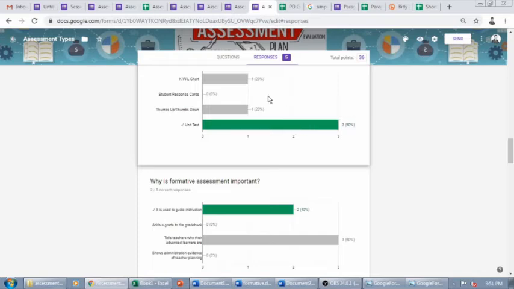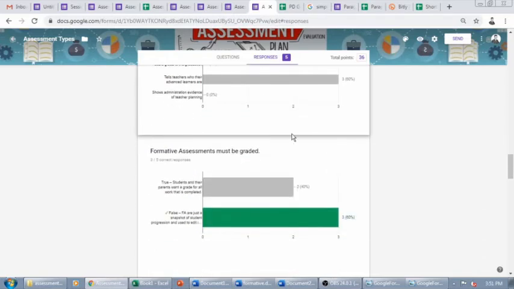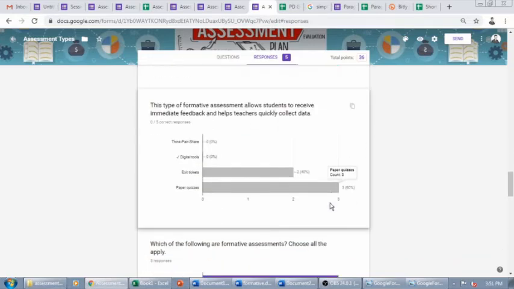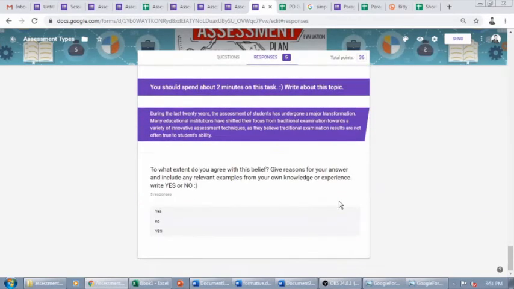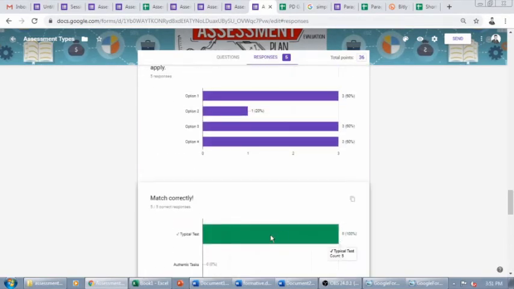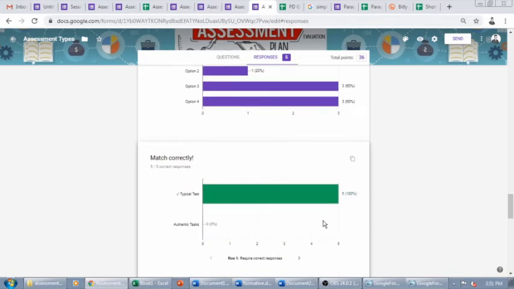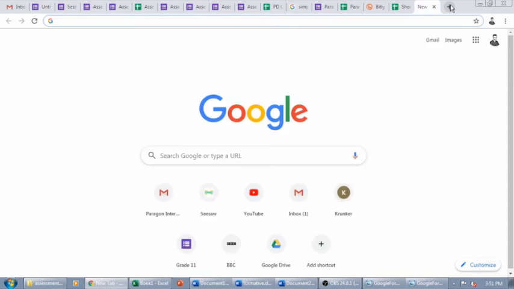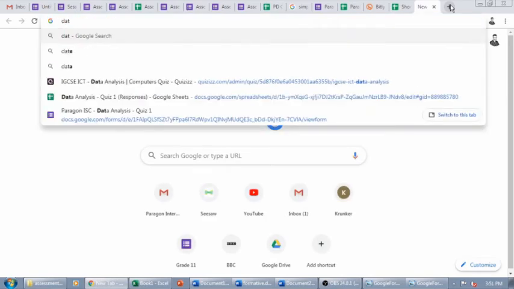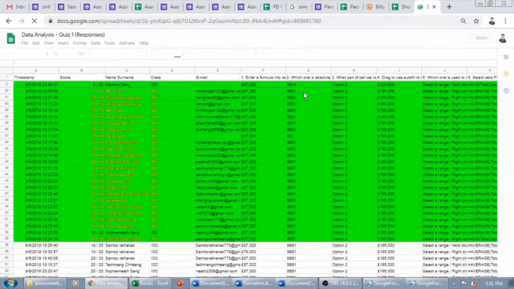It shows us, we can easily see what parts of our lesson they understand, what parts they didn't. Okay. And for example, let me show you. Yeah, I used this quiz.